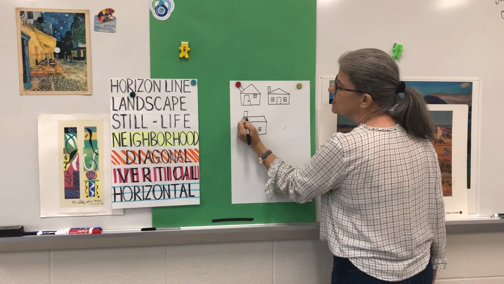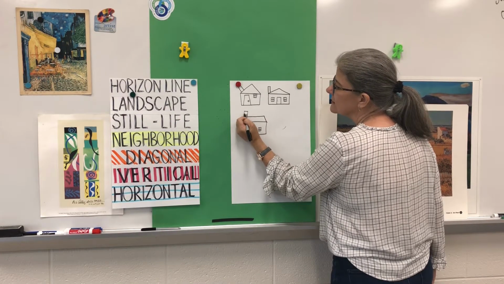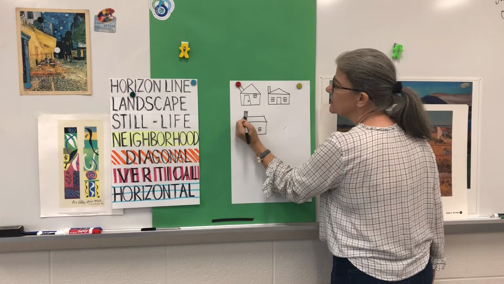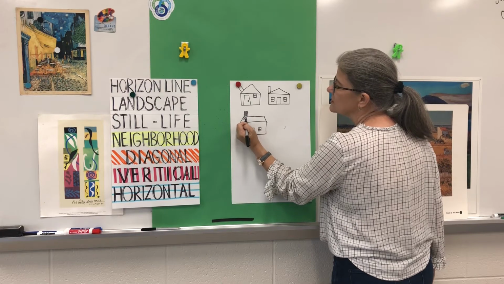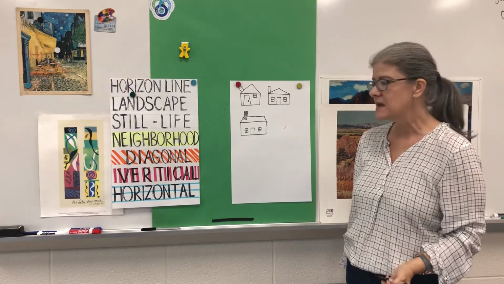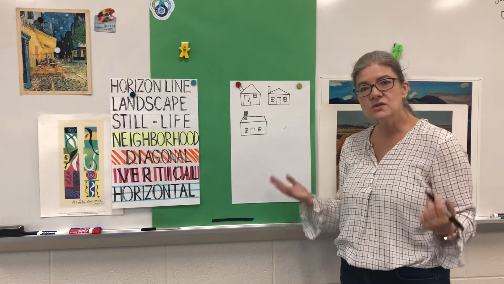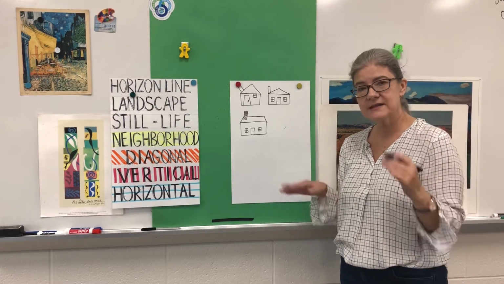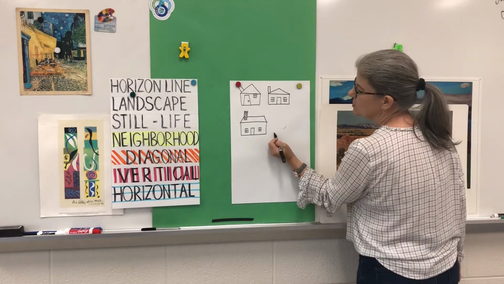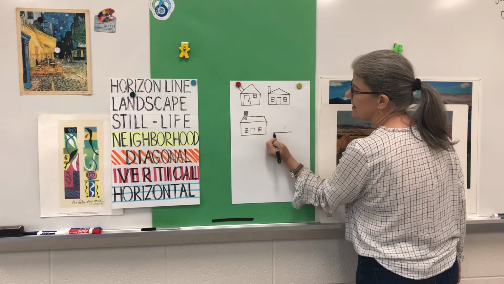If I wanted to show the bricks, I would add horizontal lines and then just a few vertical lines to show how that's made of different little bricks like that. If I want to make a 2-story house, I have to slow down and plan it out just a little bit better. I'm going to go over that mark and ignore it. I hope you'll just ignore that.